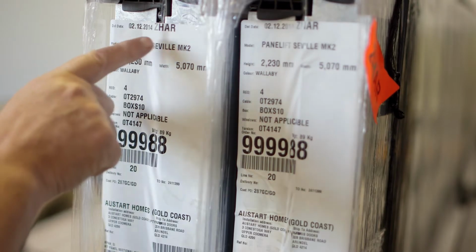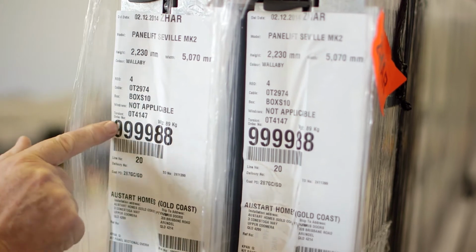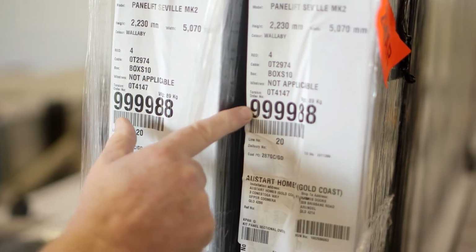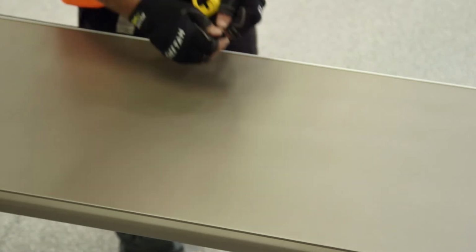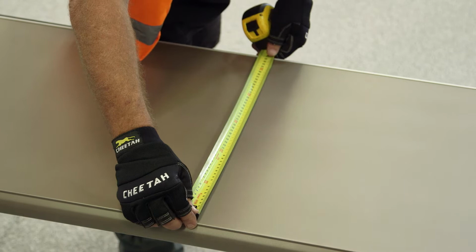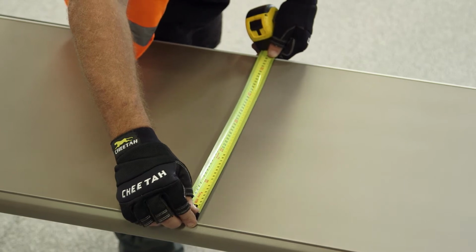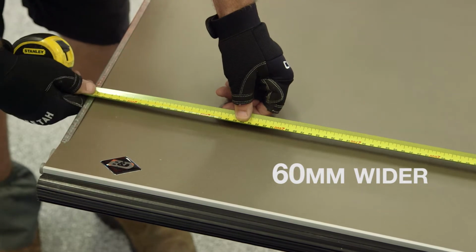Parts checking. Make sure the door parts and the panel size is correct, and check the door model as this will affect the parts required. The label on the pack of panels will indicate this. The panel height can be checked by measuring one panel and multiplying by the number of panels. It should be 10 to 15 mils higher than the opening. Check the width, which should be 60 mil wider than the opening. The torsion shaft must be at least 300 mils longer than the panel width.